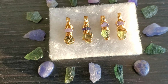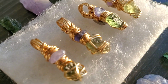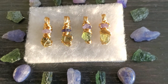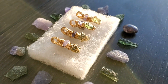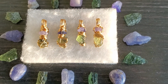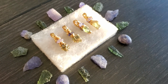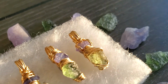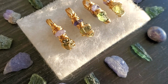All right, so I'm just going to give you guys a quick recap once again. So the Moldavite, stimulating the heart chakra, removing barriers from around it, making way for your higher transformation. And then the Tanzanite stimulates the throat chakra, which is right above the heart chakra, and also stimulates the third eye and the crown chakra, thus making a stone of higher consciousness. And just like that, Moldavite is also a stone of higher consciousness. So bringing the two together definitely does guarantee a very powerful personal transformation. And also Tanzanite does stimulate the third eye, bringing forth your spiritual abilities, your intuitive psychic abilities. And Moldavite also does help in doing the same.